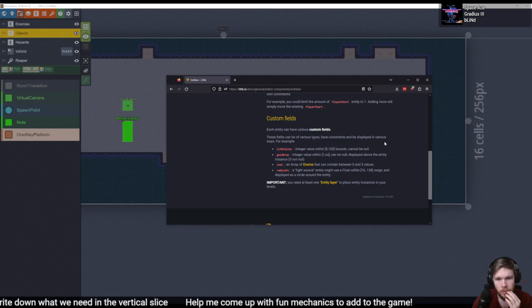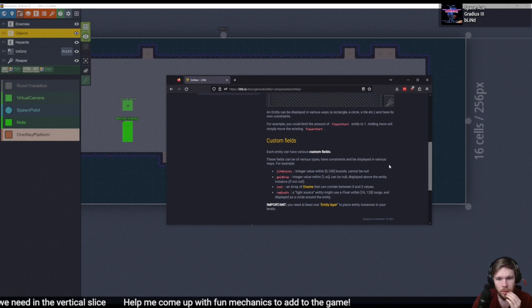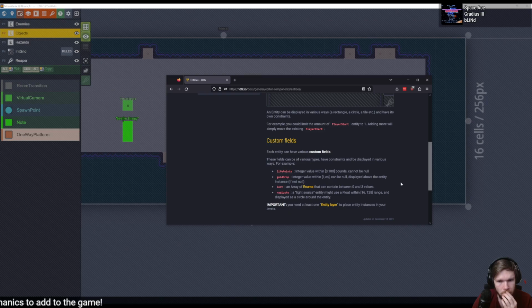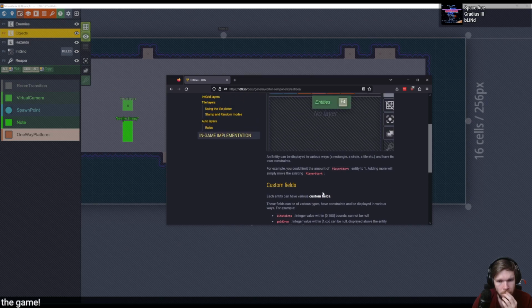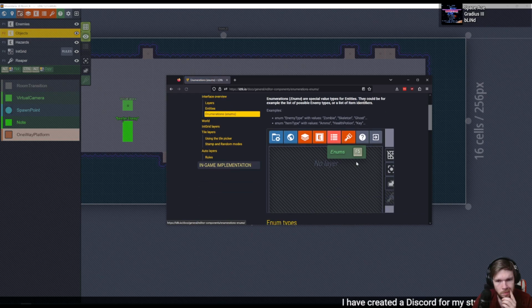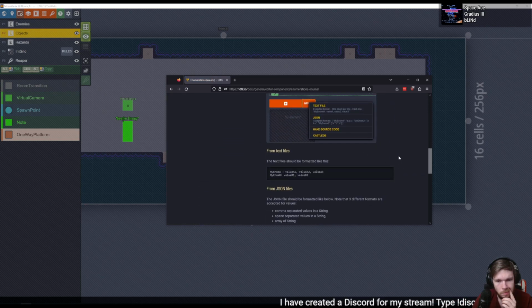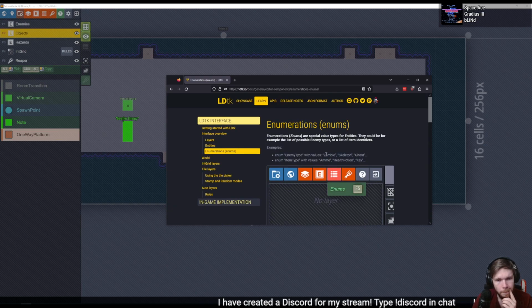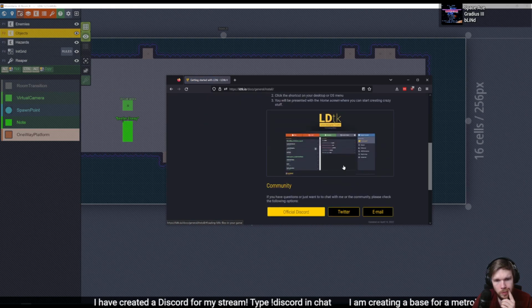Entities, custom fields. This is one entity layer to place entity instances in your level. Yeah. I don't think there's a way of doing it.